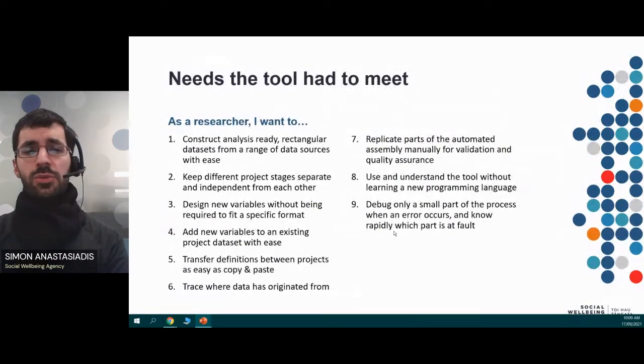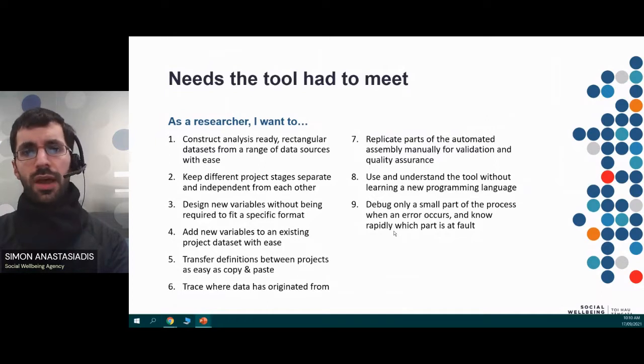The dataset assembly tool isn't the first attempt to simplify research process in the IDI. And prior to building my tool, I did look at other options. Unfortunately, none of them are quite well suited for what I was looking for. Perhaps these ideas can be split roughly into simplicity of use and simplicity of problem solving if something goes wrong, and separation of purpose.